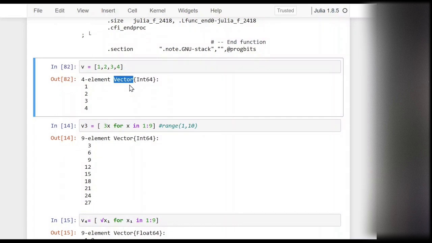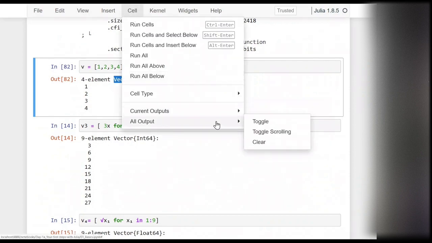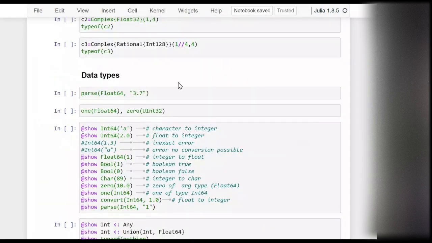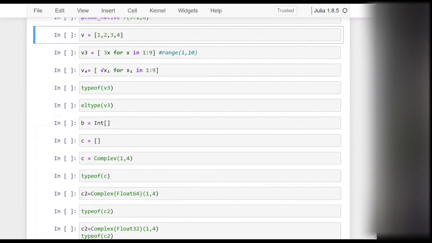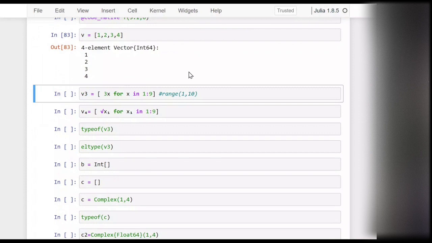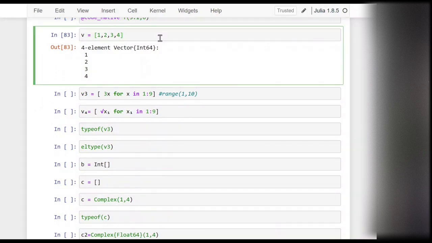Actually, vector is a shorthand name for a one-dimensional array. Okay, so this is how it looks.